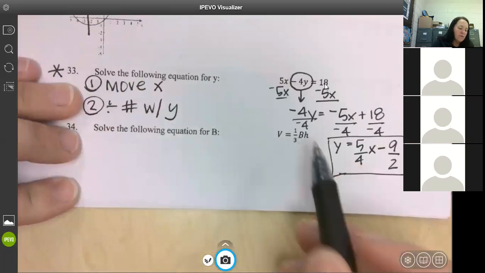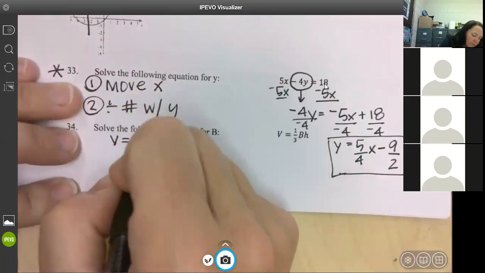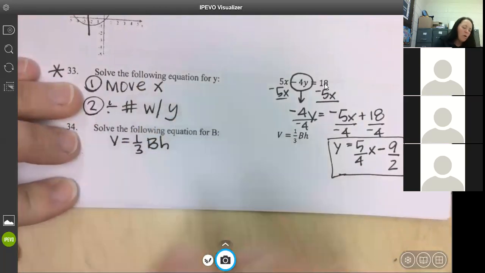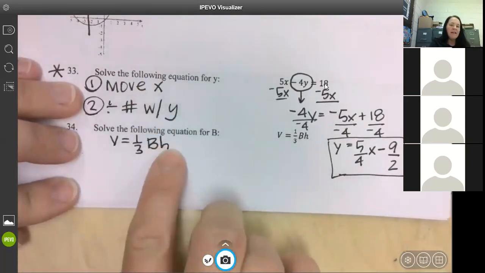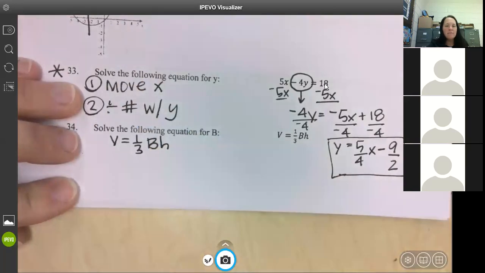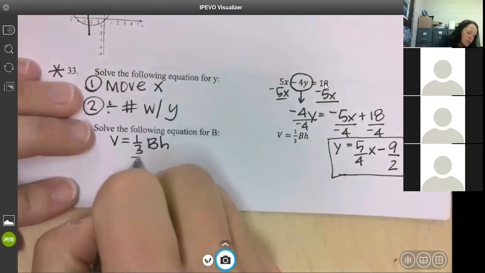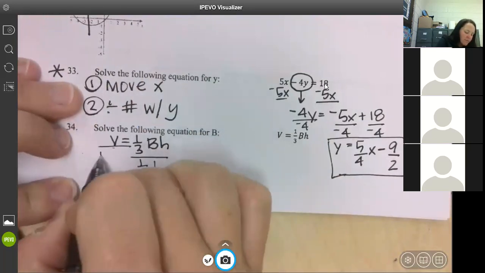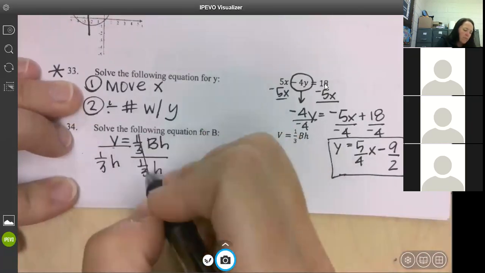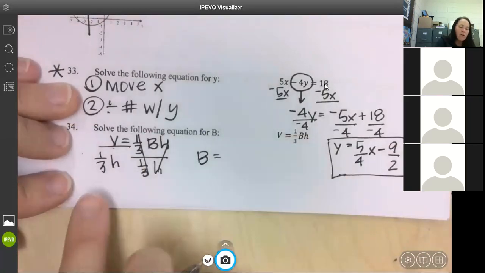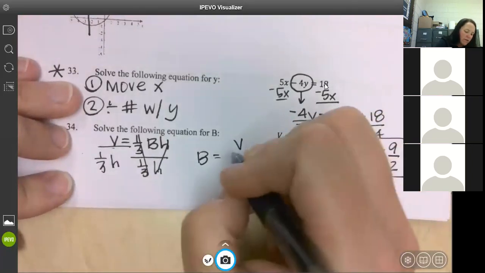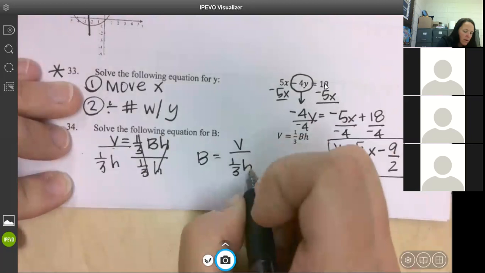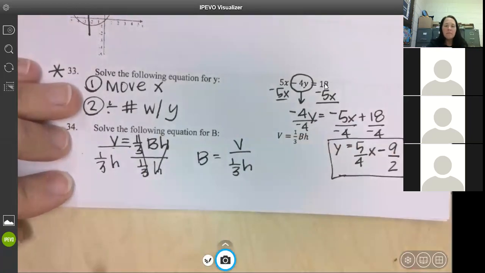Last thing is we're going to solve for B. I'm going to rewrite it over here. What are we doing between 1/3 and B and H? What operation? Add, subtract, multiply, or divide? Multiply. So how do we get rid of it? Divide. So we're trying to get rid of, if we're solving for B, the 1/3 and the H. That gives me B equals, and you can just rewrite this, and this is not a pretty form, but it does work.